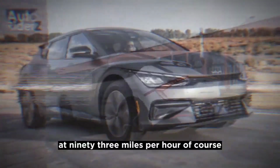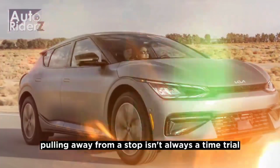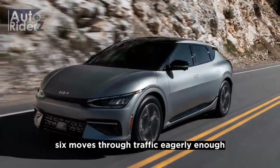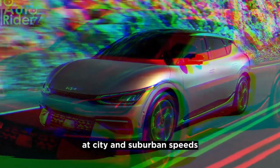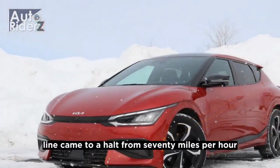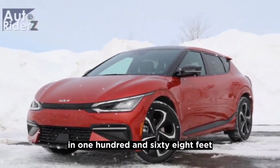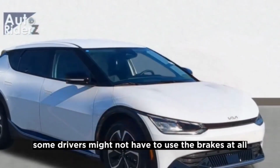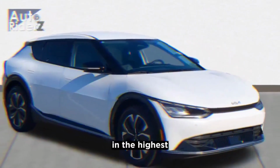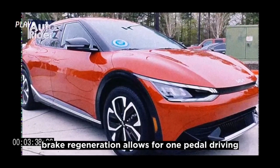Value. Is the EV6 a good value? The EV6 GT-Line we tested came packed with features such as a 360-degree view parking camera, a head-up display and a blind spot warning system, to name a few. The EV6 is priced on par with competitors from Ford and Hyundai, but the EV6 doesn't fully stack up in some areas. The quality of the interior materials doesn't quite cut it at this price, and the lackluster sound system is something buyers may notice.